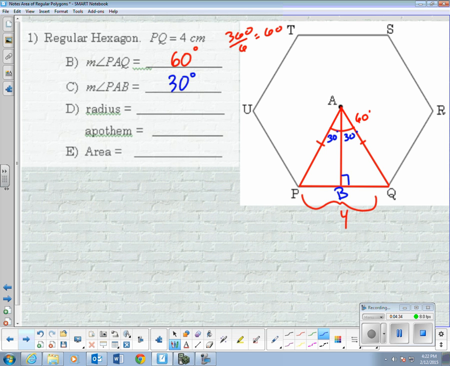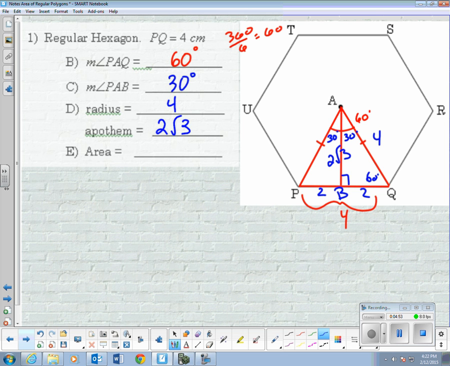All right, so the radius of this problem, we got a 30, a 60, and a 90-degree triangle every time. And so if this is 4, this is 2 here and here. And so the hypotenuse is 4 and the apothem is 2 square root of 3. All right, so we know our radius is 4 and our apothem is 2 square root of 3.